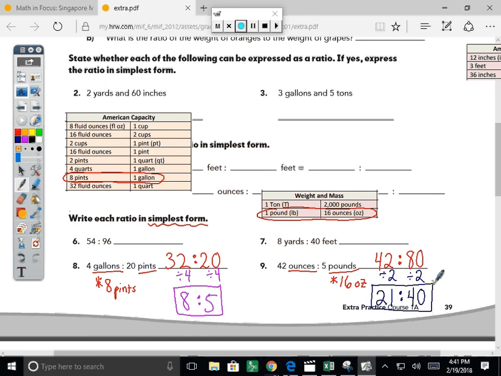So for this page, the real challenge was finding me like units. They asked me earlier on if they were measuring similar things, and then once I know that they are, for instance, they're both measuring capacity, or in this case, they're both measuring weight or mass, I can find similar units, and I can then simplify my ratio. I think we're going to stop here for this lesson, for lesson 4.1. We are going to look at the word problems next time in a follow-up video.